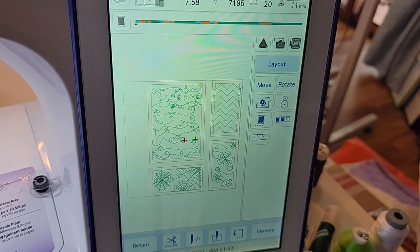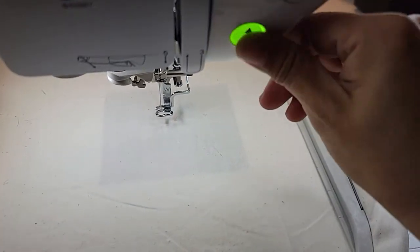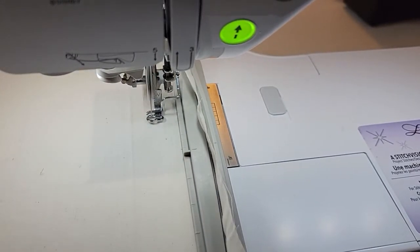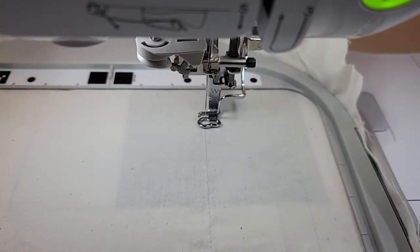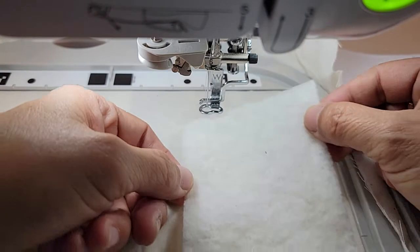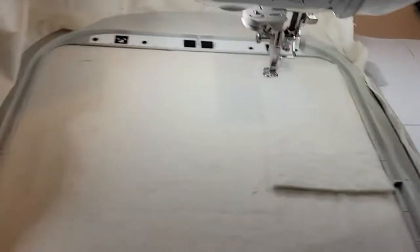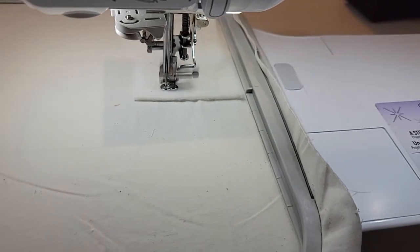So I'm going to take these off of my fabric. I have that gray in there right now. And let's go ahead and do the first one, which is going to be the chevron. Going to grab my piece of 3x5. And let's give it a little shot of spray to the back. I've got to be careful laying these down because some of them are a little shy of that 3x5. I'm going to get my applique scissors so I can trim that. And the first fabric we're going to lay down, they're the two pinwheels that were sewn together.